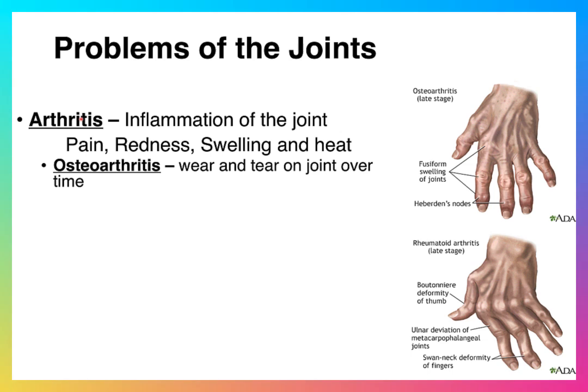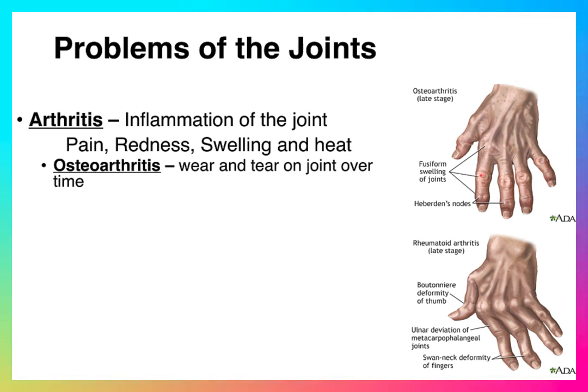This has been called wear and tear arthritis, or wear and tear on the joint over a period of time. And this diagram at the top shows most of the classical findings with osteoarthritis. The first of these are these little nodules that always appear on the most distal interphalangeal joint, called Heberden's nodes. The swelling that's associated with this is fairly uniform across the three joints in the hand, and it's called fusiform because it's like a hot dog in terms of the way the swelling occurs.